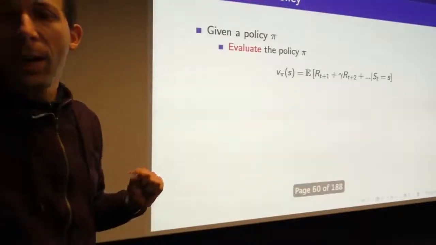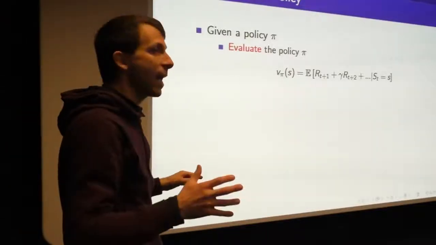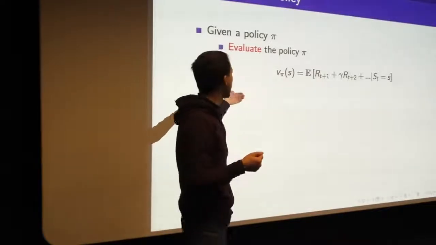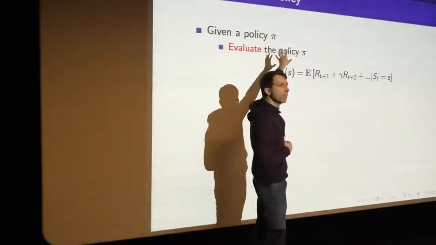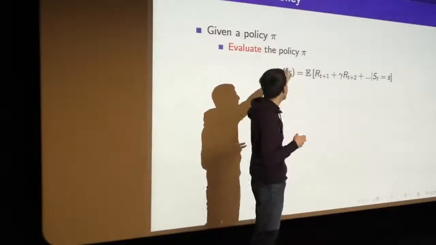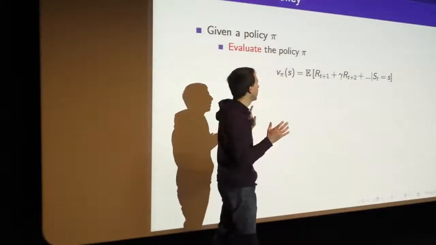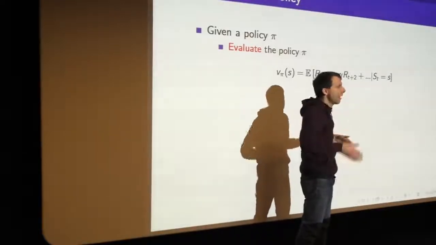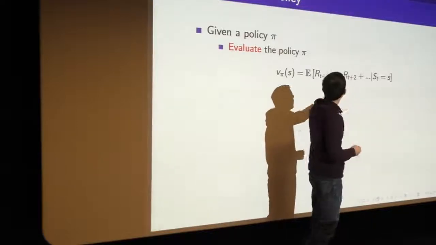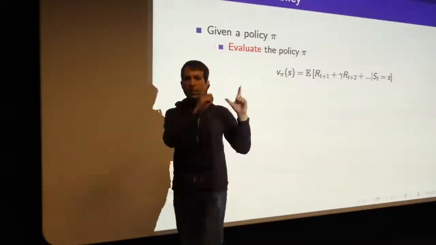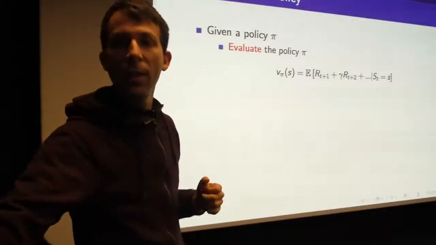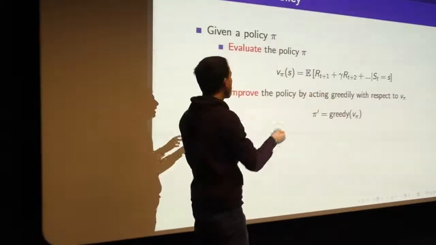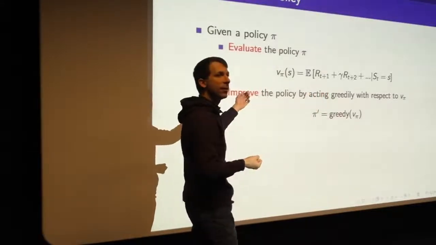Okay? First an intuitive level, and then we'll do it slightly more formally in a minute. What we're going to do is break this down into 2 steps. First of all, we evaluate that policy. We figure out a value function for that policy, like we just did in the previous grid world example, which tells us how much reward we're going to get in expectation, like what's the average path length until I hit that grey state from any start state. So it's just filling out those numbers like we just did. And then we improve the policy, just like we did on the right-hand column, by acting greedily with respect to our value function. So we just need these 2 steps.